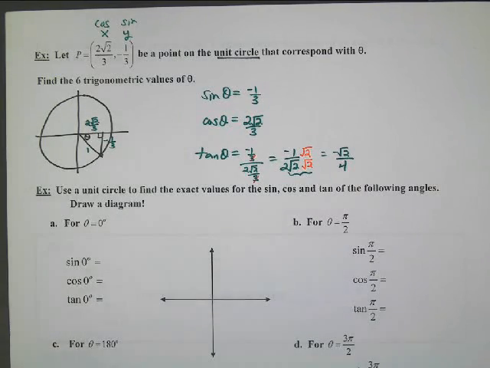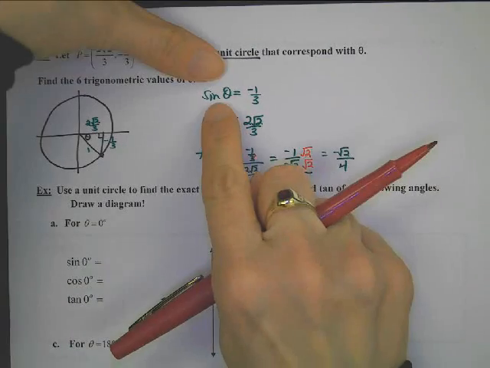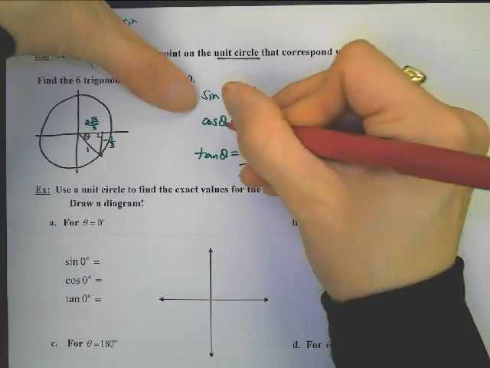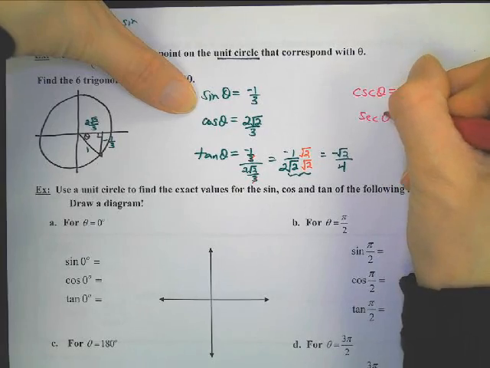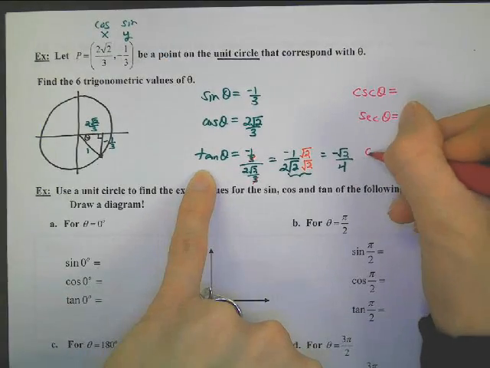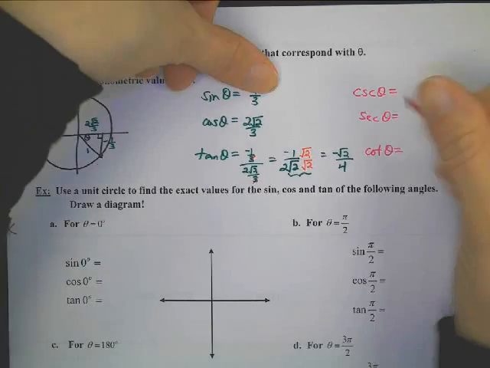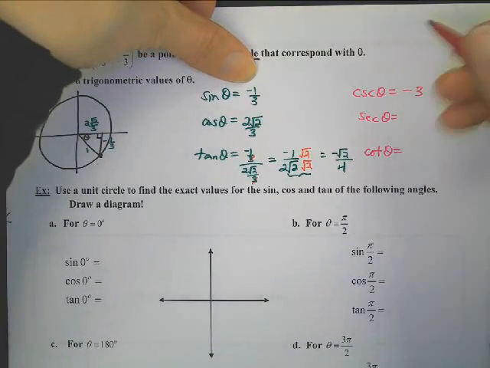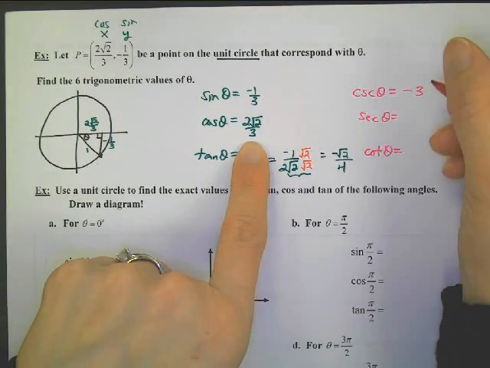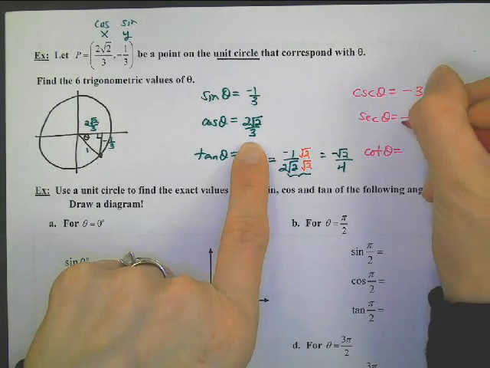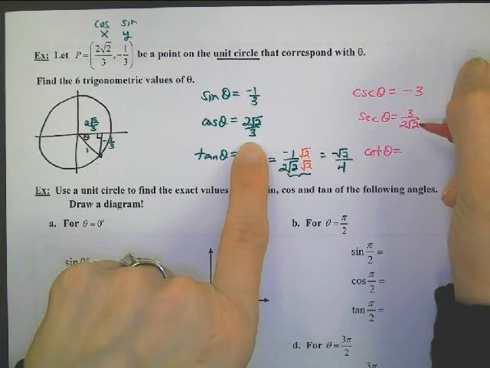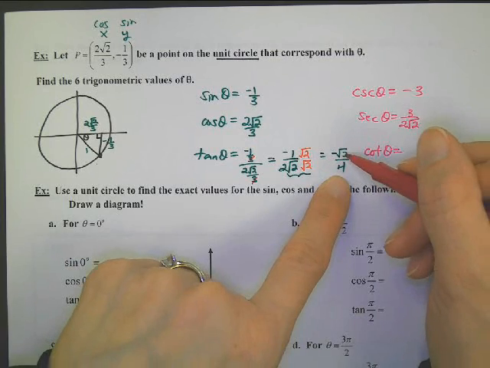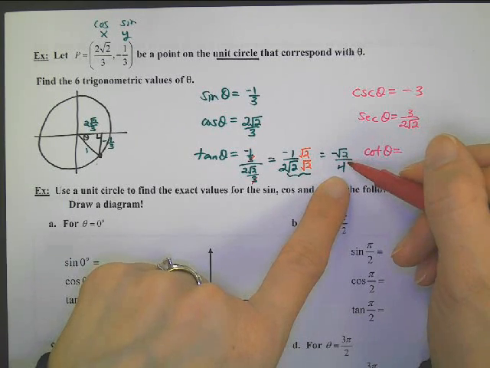Okay, let's go ahead and find the 3 reciprocal functions. The reciprocal of sine is cosecant. Reciprocal of cosine is secant of theta, and tangent goes with cotangent. The reciprocal of negative 1/3 is negative 3. You don't change the sign, you just flip it. Let's go ahead and flip this one over. It's going to be 3 over 2 radical 2. That one's going to need some work. And if I reciprocate this one, put the radical in the bottom, that's going to be ugly.